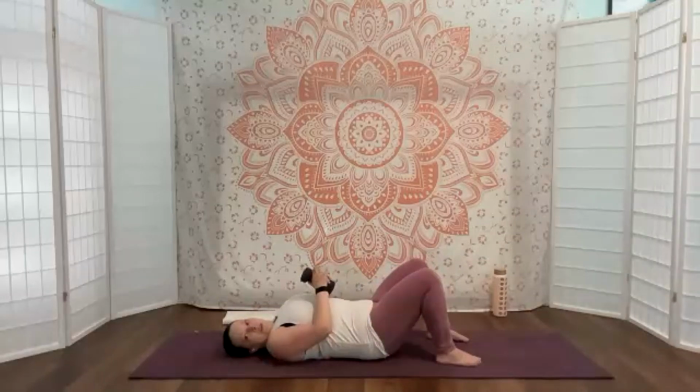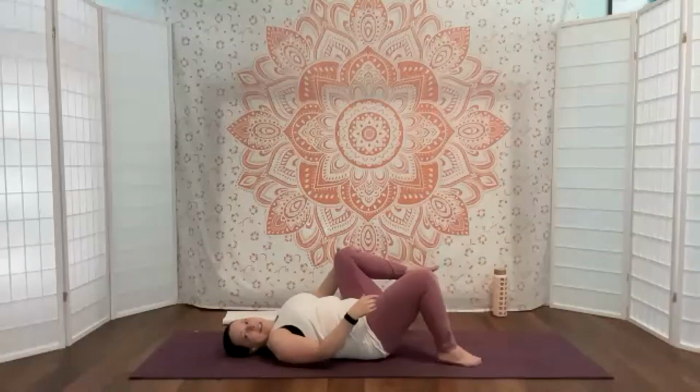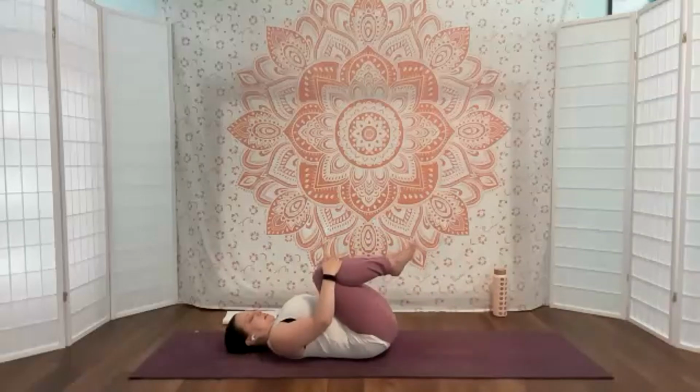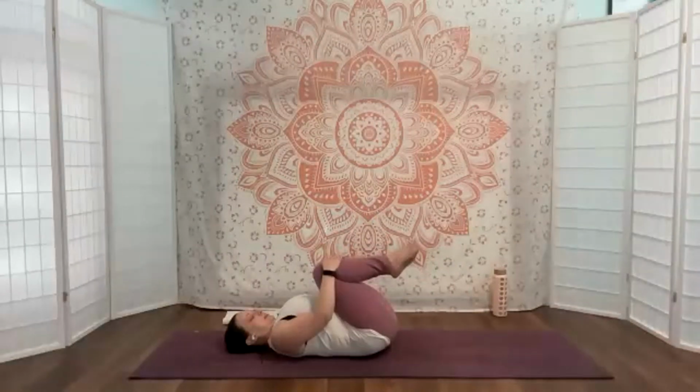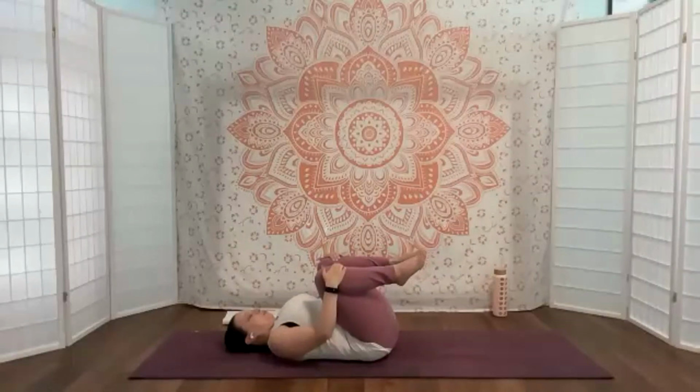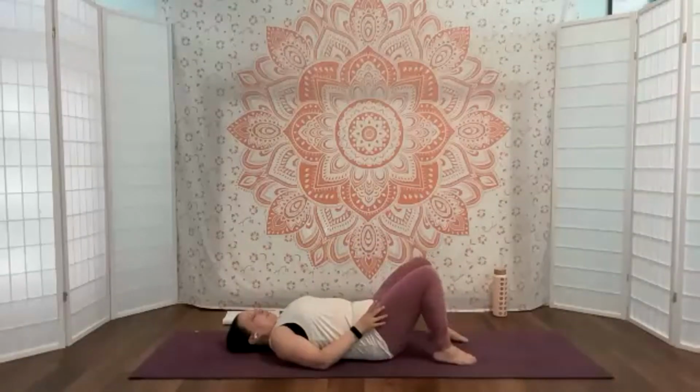Remove the weights here for a moment. Bring the knees in through the chest and rock, rock side to side. Woo. Didn't look like much, but I certainly felt it, so I hope you did too. So now I'm going to take my feet back down.